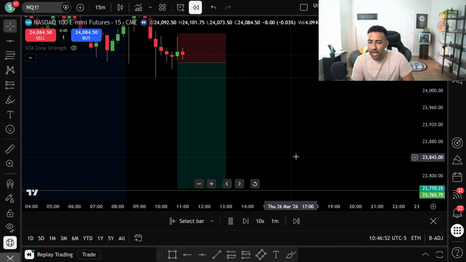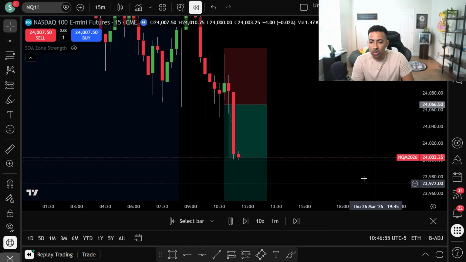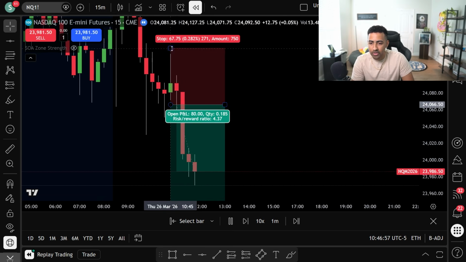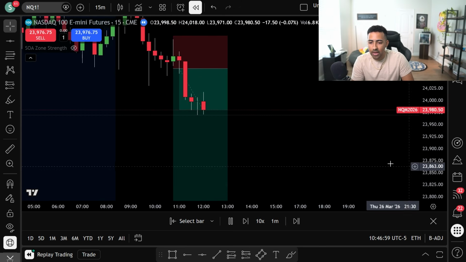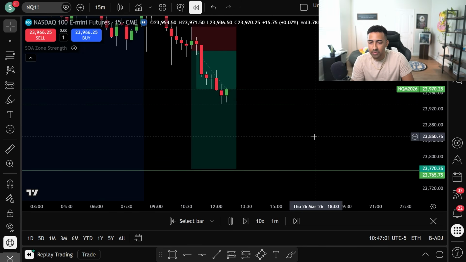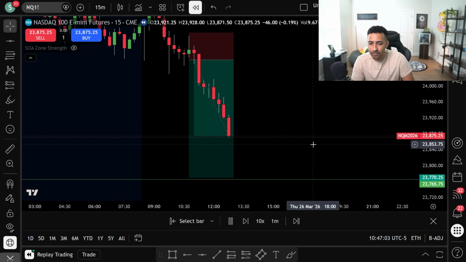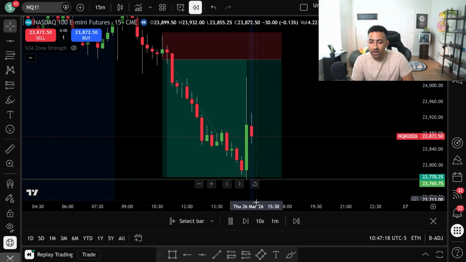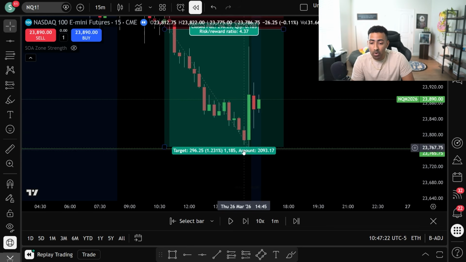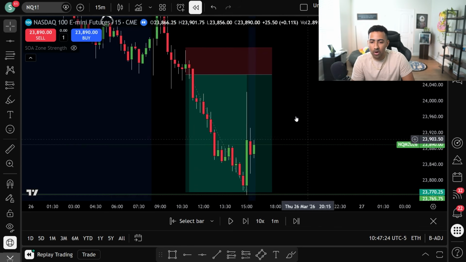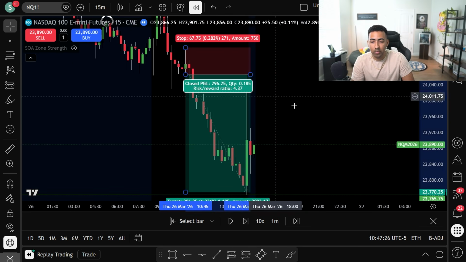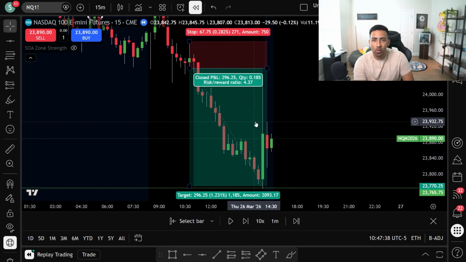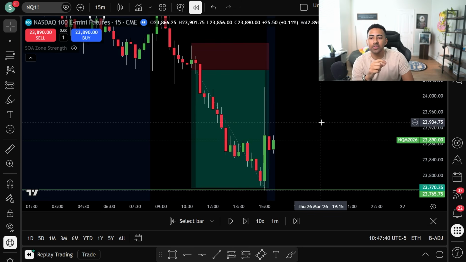And as you can see, what happens here is we end up breaking this low with zero drawdown. We don't have our stop losses hit whatsoever. And we end up flying as far as we possibly can. I want to see if we end up hitting target here. There we go, straight to target. We have very little resistance in the market, and the moment we hit this target, we end up flying straight off of it. This means that our target of liquidity was a great place to target. 4-to-1 risk to reward trade. All we did was use the exact same TFC concept over and over again.